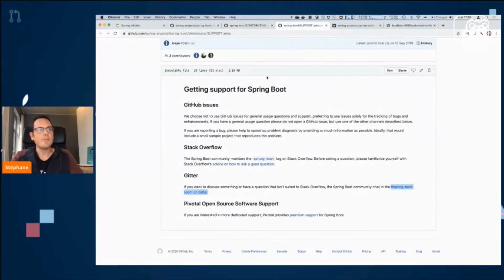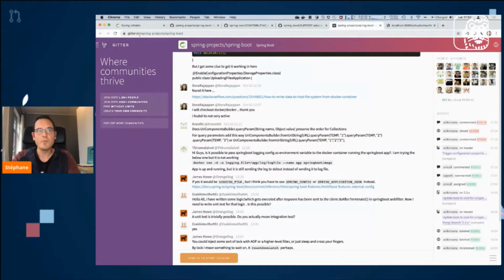Then if you're stuck, or if you need help, or if you need support, there's also a standard page in pretty much every Spring project called support, and that page will tell you where you can get support, basically. So as I've mentioned, in the case of Spring, it's mostly Stack Overflow for questions. And we also have a Gitter channel, so in case you don't know Gitter, gitter.im, it's a way to basically build a chat room for a GitHub repository, pretty much. And there's all other integration, but that's how we use it. So if you go to spring-projects/spring-boot, which you'll find the link in the README in the support page, then you can get any questions and talk to the community. And the nice part about this is answers to questions are not only from maintainers, but anybody actually using Spring Boot, people that are connected, can answer you live. It's a different way to interact with the community.